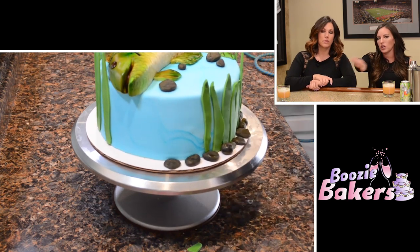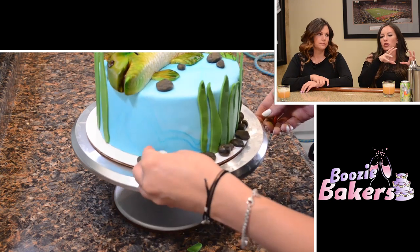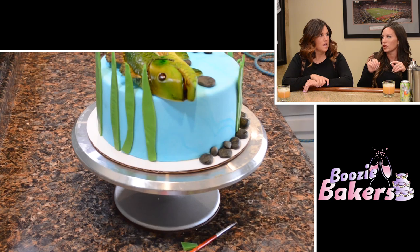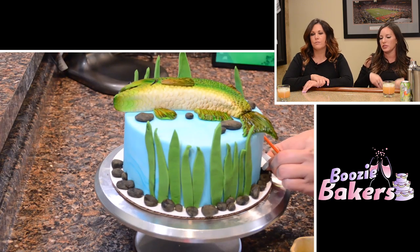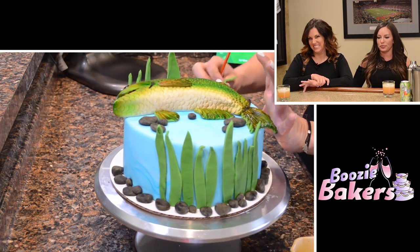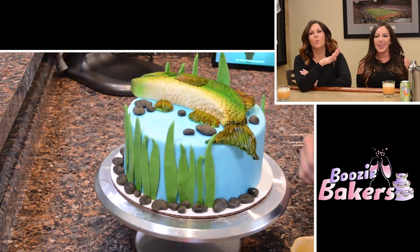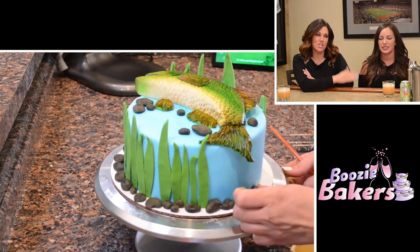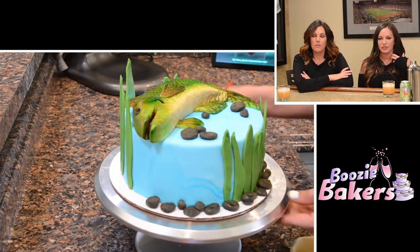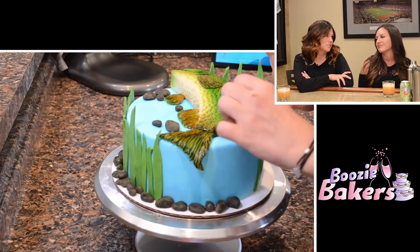I do have a question, though. The fondant on here looks super smooth all the way around. How important is it to get your layer of frosting underneath the fondant smooth? It's imperative. If that's not smooth, the fondant will not lay smooth. The fondant will show what's underneath. Well, then I'd be screwed from literally step two. Well, that's why we're starting with buttercream. We're going to master buttercream first, and then we'll move on to fondant. But yes, it is imperative, because if you have lumpy, bumpy, uneven buttercream underneath, your fondant's going to show it.